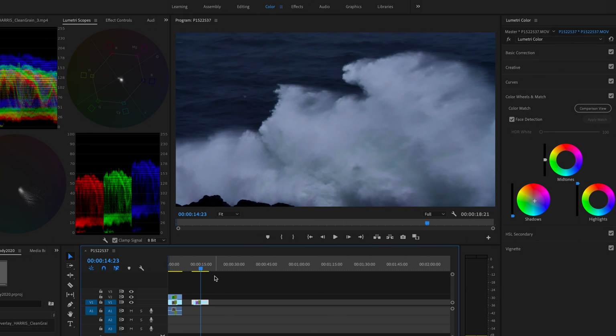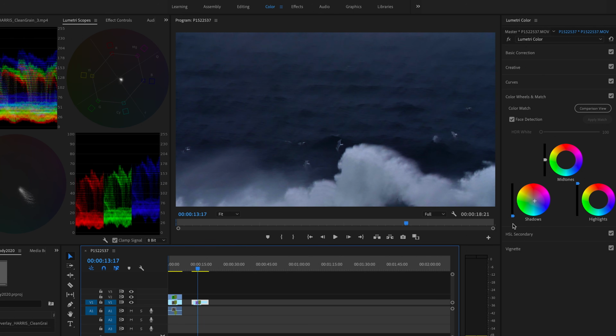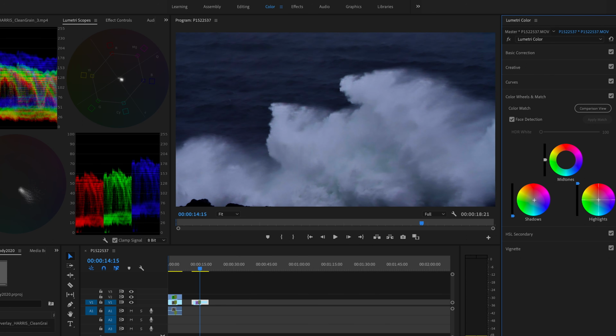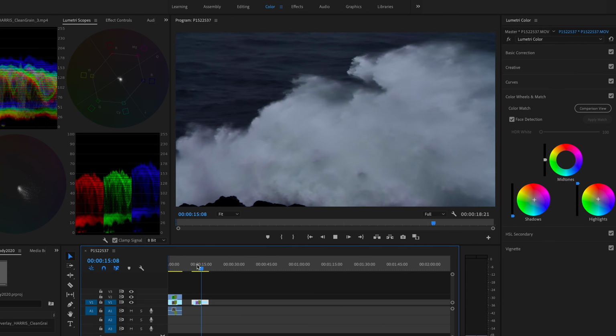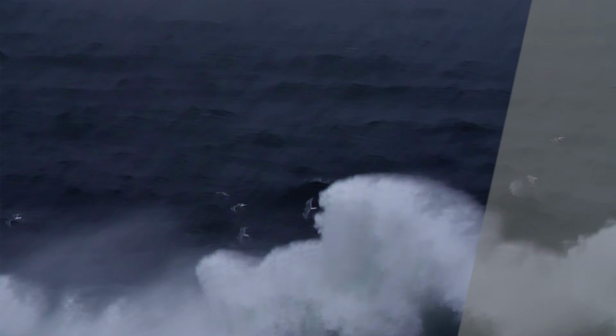Maybe that's a bit much for the shadows. I might pop them up a bit more. And the highlights as well, I might drop a bit of blue in there. Maybe that's a bit too much. Let's pop it back up. Pop this one up a little bit as well. And there you go. And already you can see this clip is starting to come along.